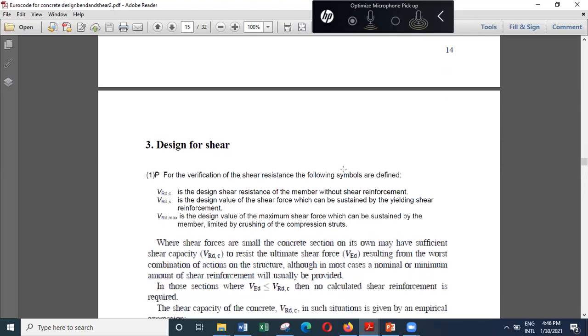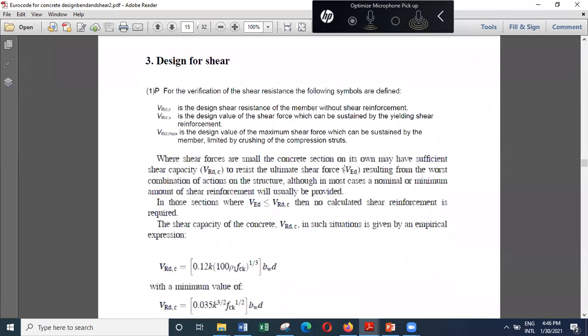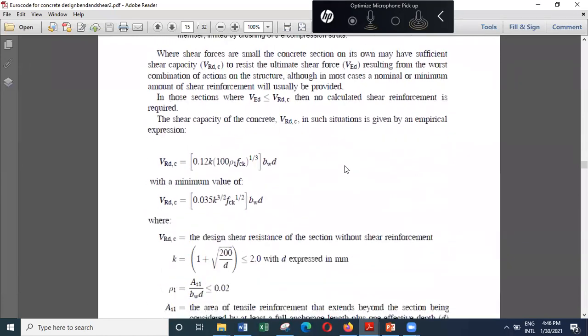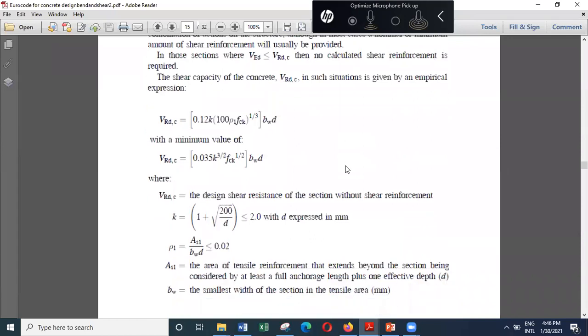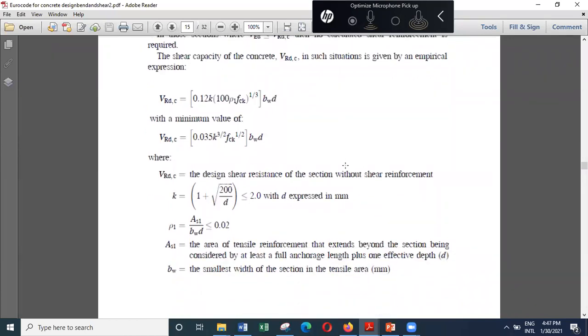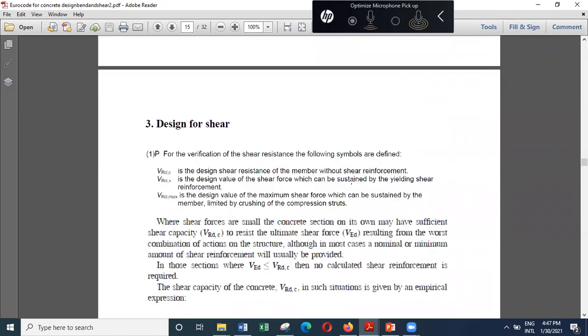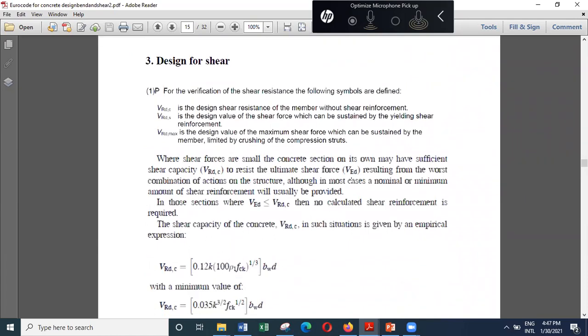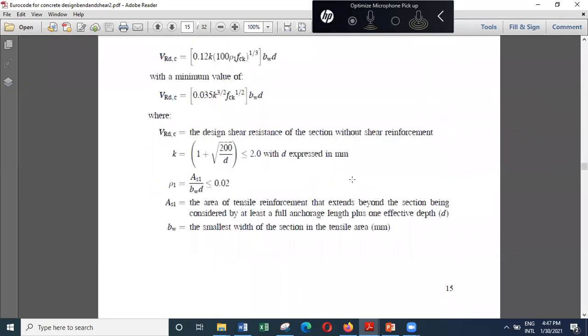And then we have to do the design in a slightly different manner. So there are various parameters we have to look for. And also we have to look for the minimum amount of reinforcement that is needed. So shall we cover shear from next day onwards? And if you have any question from today's lecture, you can ask. Otherwise, we'll cover shear in great detail next week onwards.